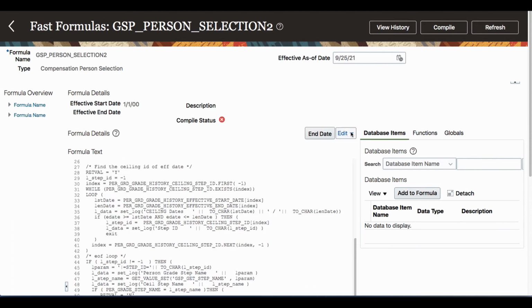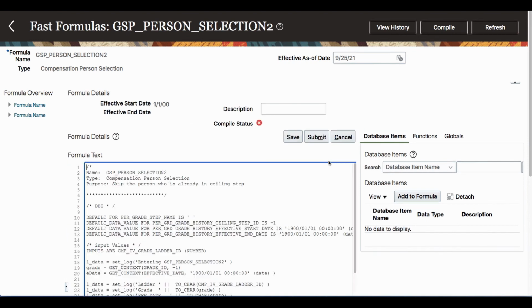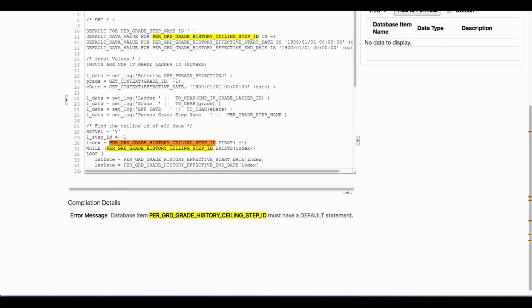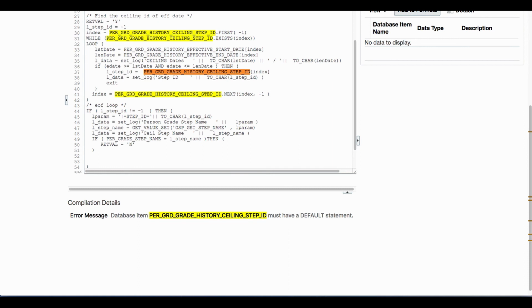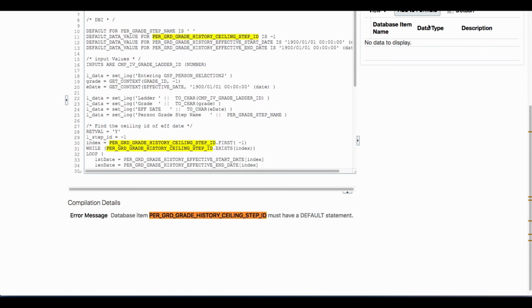Let's see what is happening. Default data value. Okay, let me go. Let's see.